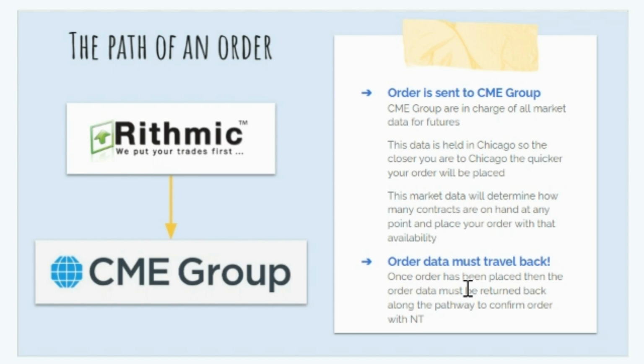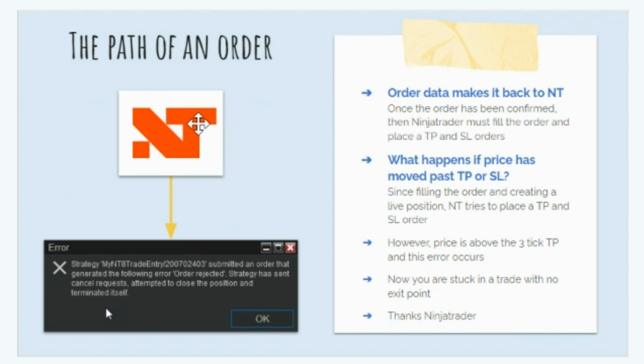And that's where we're getting that problem of slippage, because often it takes, we're talking microseconds, but it can take a few microseconds to get that TP placed, and we know how quickly price moves. It can just spike up and you can miss that opportunity to have your take profit put in place. Okay, so that's the pathway it does take, and you can see that here. And often it goes on that pathway back to NinjaTrader, that is when you're going to get your errors.